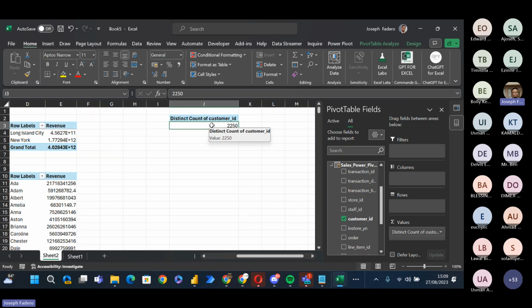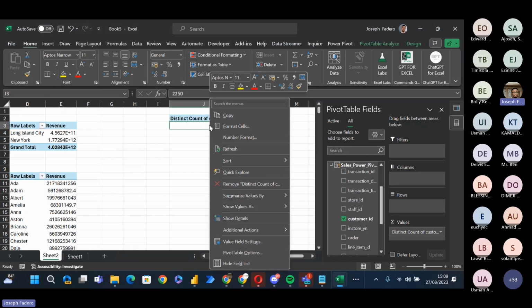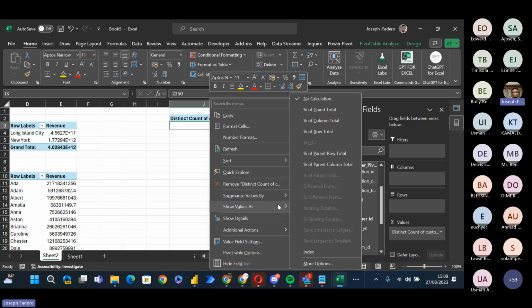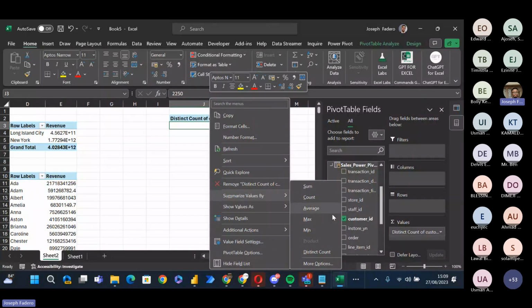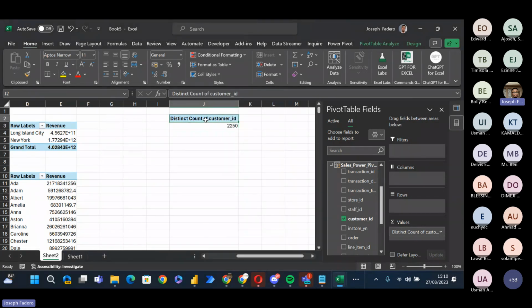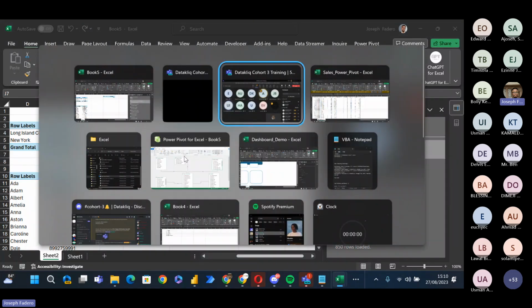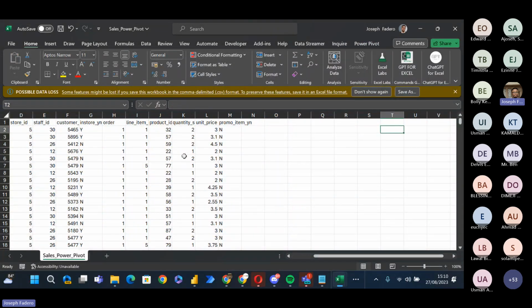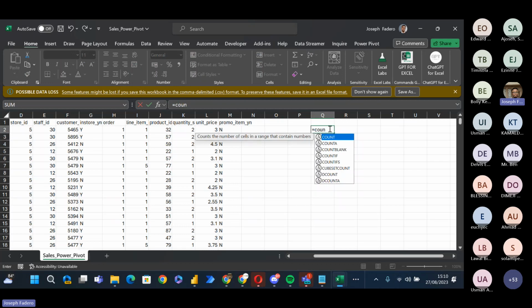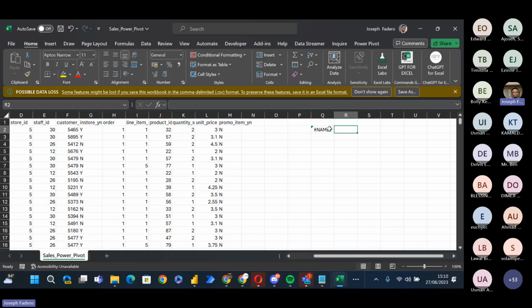Is that correct? So we can always cross check this. This is just distinct count. I summarize value by, and I selected distinct count. This is the distinct count of the total number of customer IDs I have there. And it should be correct, but I have to cross check from the data. It's always good to cross check your data and be sure you're not dealing with wrong values. So I'm going to do it with Excel. Cross to count A. I can use count since it's a number, right? Count.